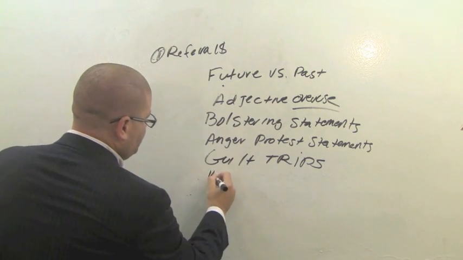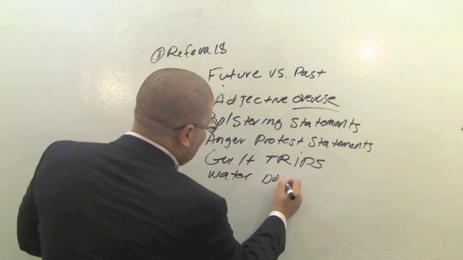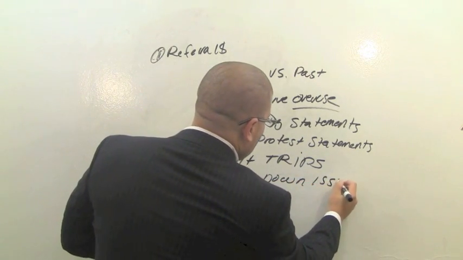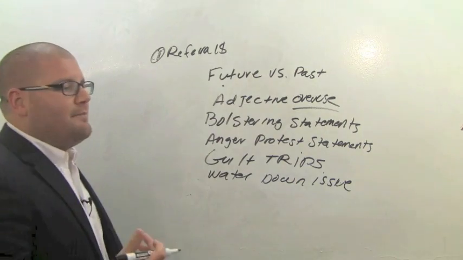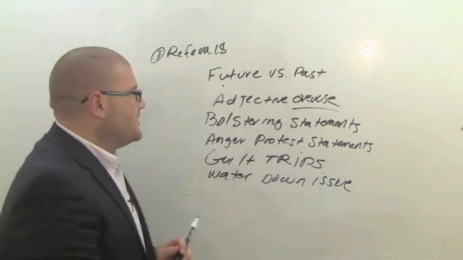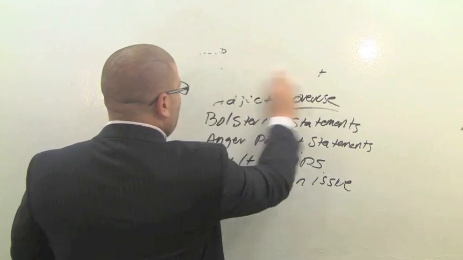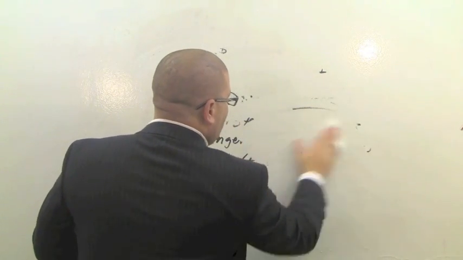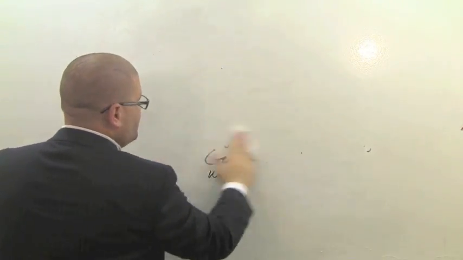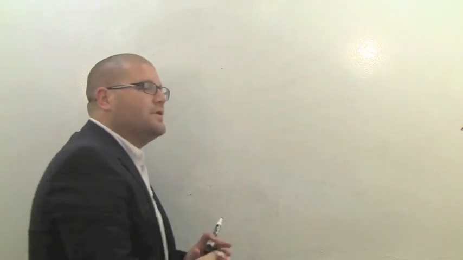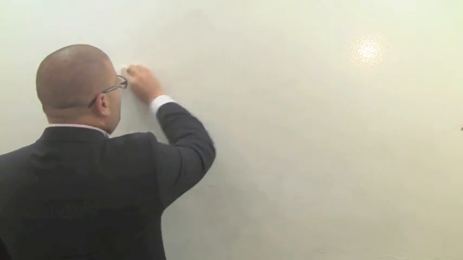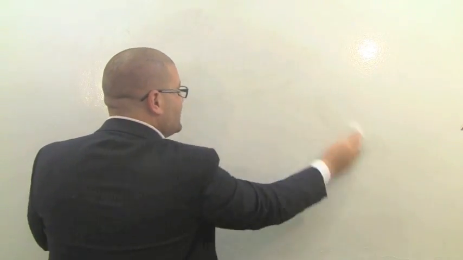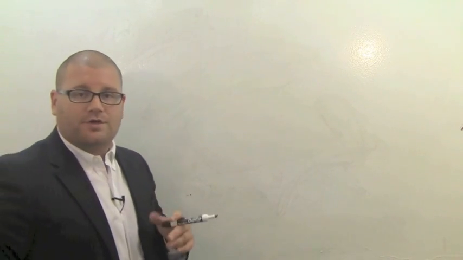Another thing that a person will do is they will water down the issue or the topic at hand. So they might say something like, "Why is this even a concern? Who really cares about all this stuff? Why is this even so important?" They might even go as far as to turn the whole thing into a joke. So what they're doing is they are watering down the importance of the issue, again, in another attempt to distract you from what's going on, to distract you from getting the answer that you're looking for.